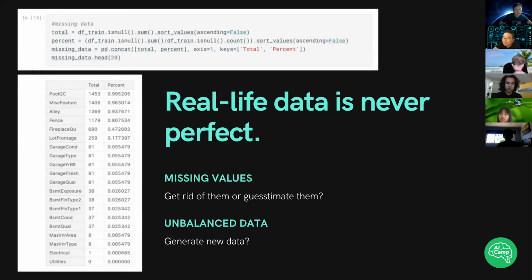So real life data, as I said, is never clean, right? For example, you could have missing values, unbalanced data sets. I'll talk about why an unbalanced data set is pretty bad. Basically, intuitively, you just don't have enough examples for one class versus the other, right? Missing values, Brandon will talk about that.